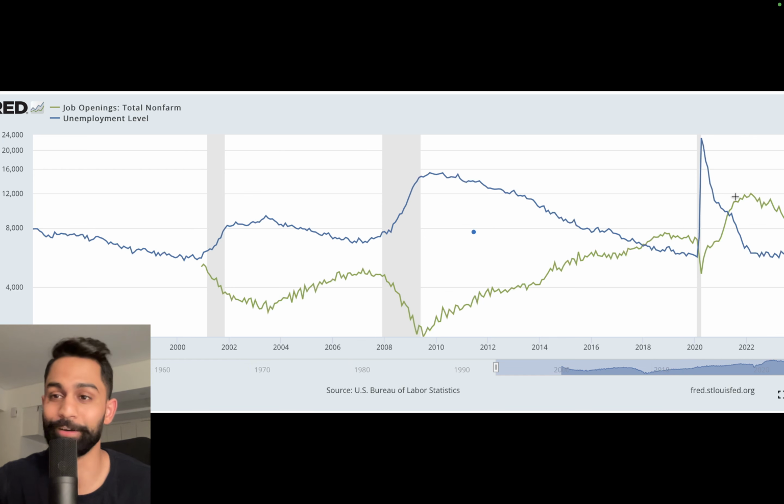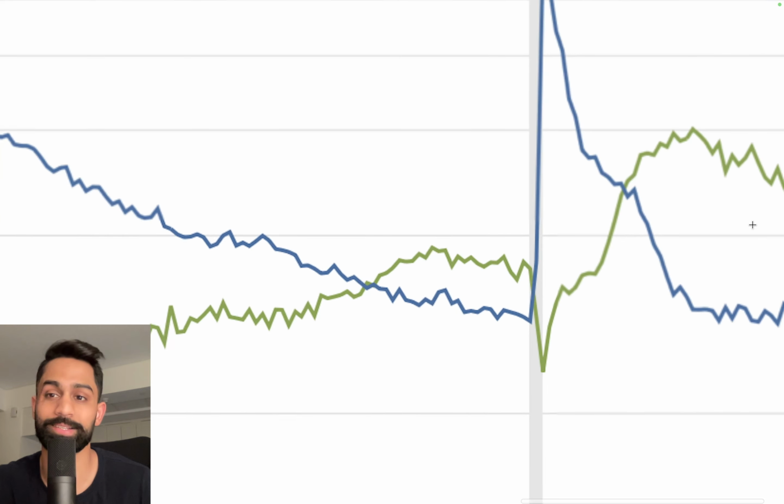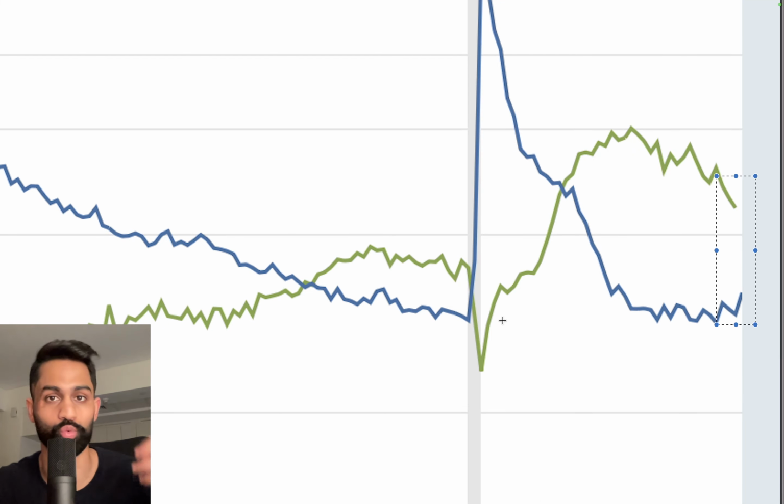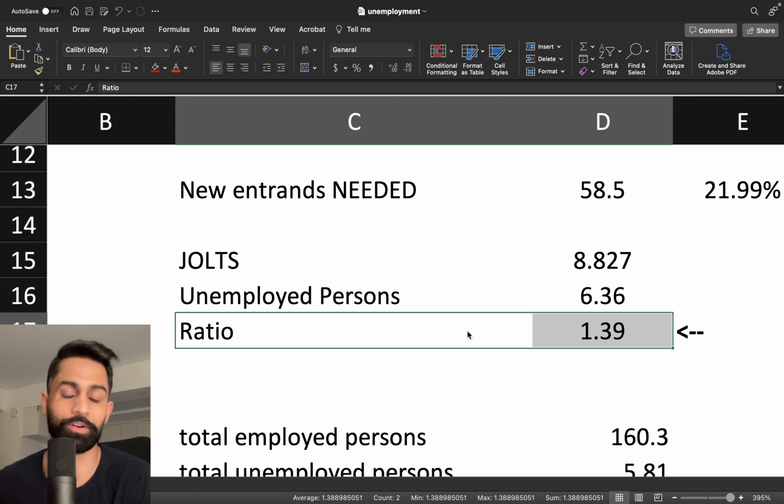But right now, we're in a very interesting situation where there are more jobs than there are workers. And that's why wages are pretty high. They're going higher. Average hourly earnings consistently keep going up month over month because there are fewer workers than there are jobs available. But in my opinion, as soon as it hits an equilibrium, when we get down to 1, which is going to be an equilibrium level where there's just as many jobs as there are workers, but then eventually if it starts to flip, is when we start to see some problems happen. And the reason for that is if unemployment starts to go up.